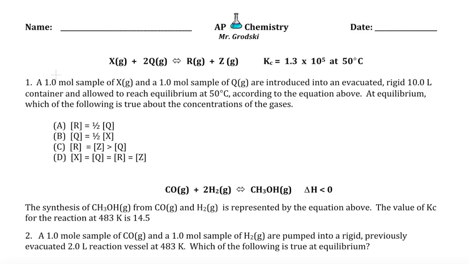So what we're doing here is going over some old AP type problems that utilize, or at least test, the concept of limiting reagent with some equilibrium sprinkled in. These types of questions really would be helpful if you use the concept of the stoichiometry table. Again, you may not need this table, but what I'm trying to do is give you this tool so you can see these problems as the easy problems that they really are.